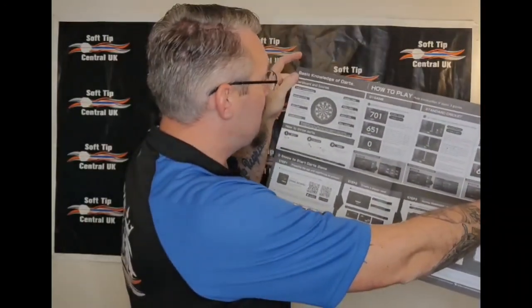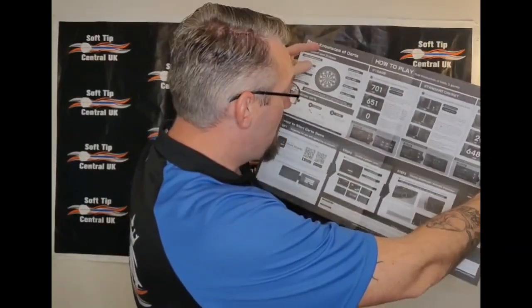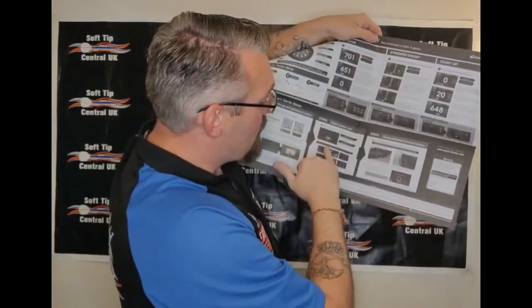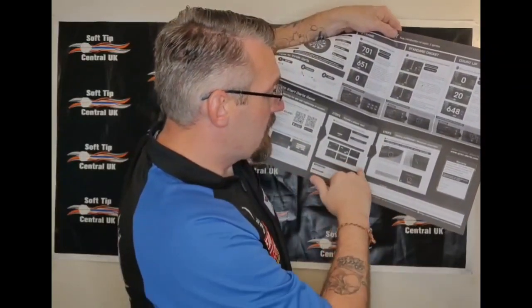Okay, so inside here are your instructions. This is an instruction leaflet. I think they sent multiple ones out because it comes in multiple languages. So obviously this is the English one: the basic knowledge of darts, how to play the three basic games that are on the Granboard, and all the instructions of how to start a darts game. So creating your player cards, starting the Granboard, setting up the Bluetooth connection, etc. Okay.